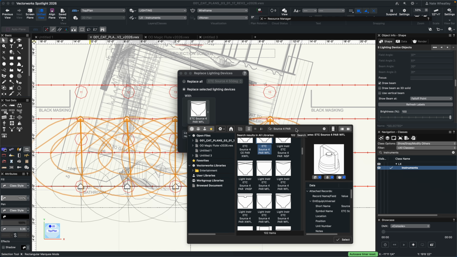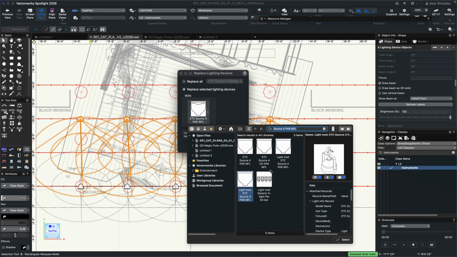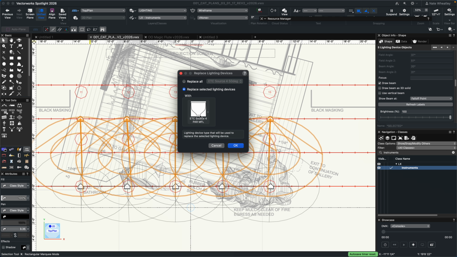ETC Source Four PAR MFL. There we go. Here it is. I'm going to right click. Oh, no. Why? Oh, I can't import from here. Fine. I'm going to double click this lighting unit. It puts it there. And I click OK.